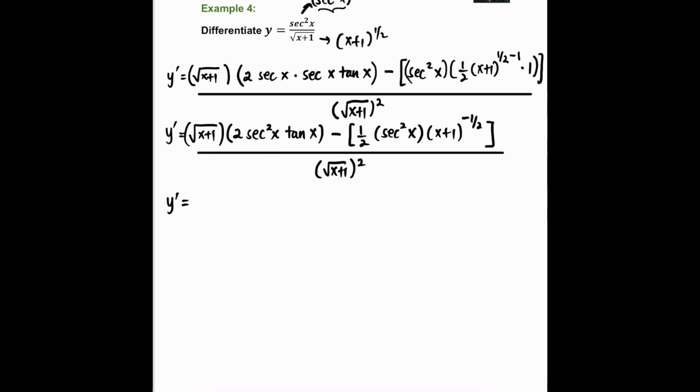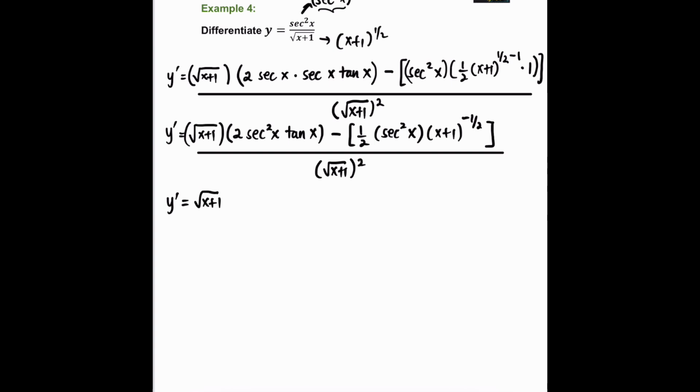So by looking at the two terms, we can see that square root of x plus 1 is actually a common factor, because if you're going to rewrite this, it's actually x plus 1 to the power of 1/2, right? And you also have that factor here. Though it's negative, though its power is negative 1/2, definitely if we take out square root of x plus 1, something will be left here, right? So we can take out square root of x plus 1.